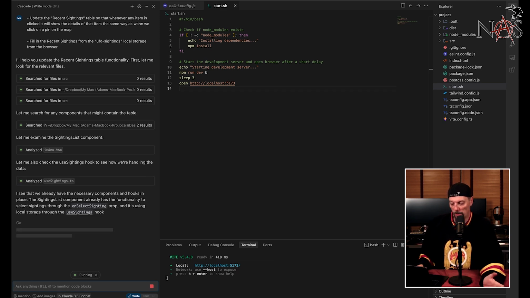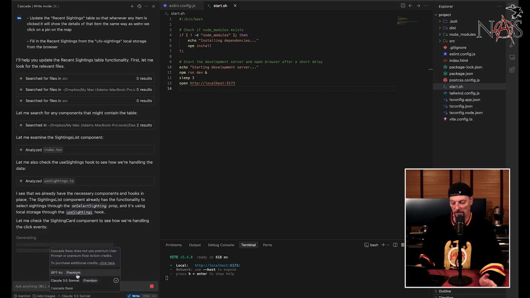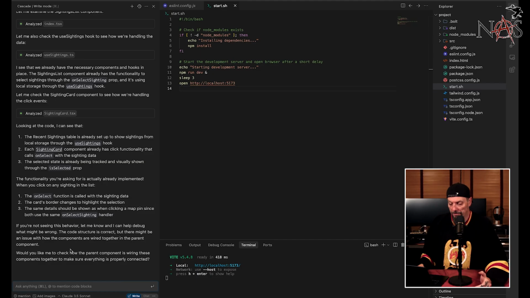Now down here, one big thing is we can change the LLM we're using. Right now I'm using Claude 3.5 Sonnet because that's my favorite, but we can switch over to GPT-4. Sometimes if you get in that loop where AI just can't figure it out, it's doing the same thing over and over again, swap LLMs, go to ChatGPT. Sometimes that will get you enough bump out of that loop, and then you can go back to Claude and keep going from that point. So that's a great advantage here that you can't do in Bolt.